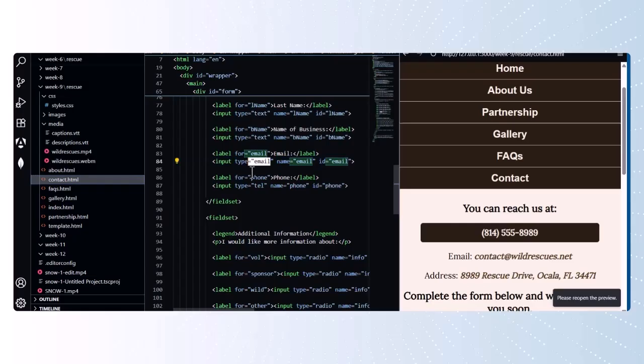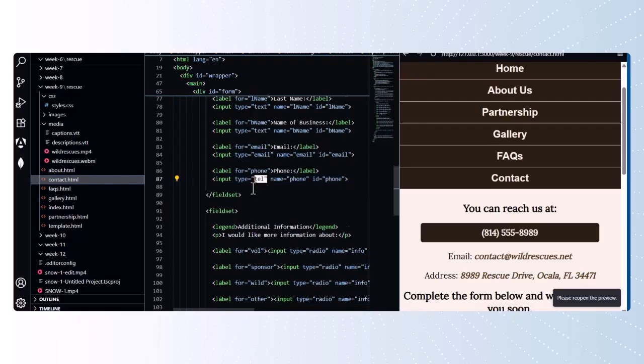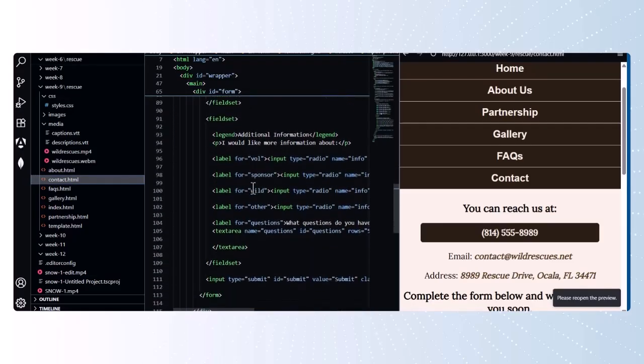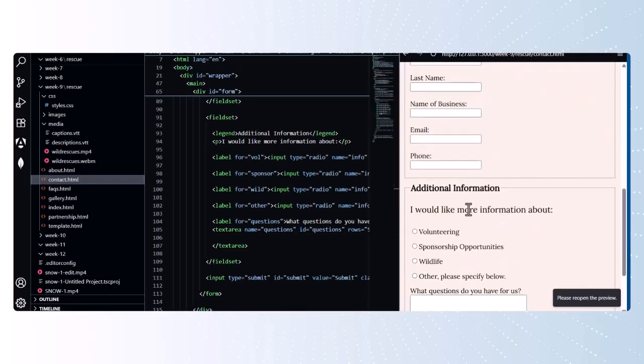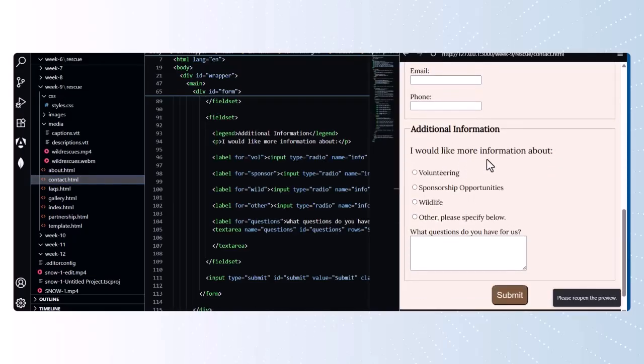Email is type email, and phone is type tel. And then we also are using different types for what you would like more information on, those are radio buttons.